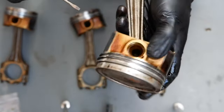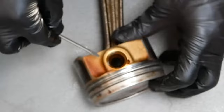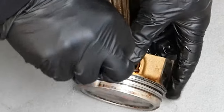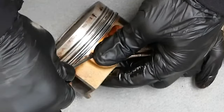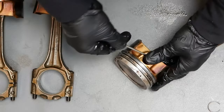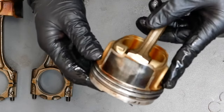All right, I'm gonna try and do this. I'm not gonna do that up here. Let's do it down here. Just so I make sure this circlip doesn't ping away, which they can do because they're in there under tension. So. Just kind of comes out like that. Whoops, see that, how it kind of flung out a little bit. Okay, so now the circlips are removed.